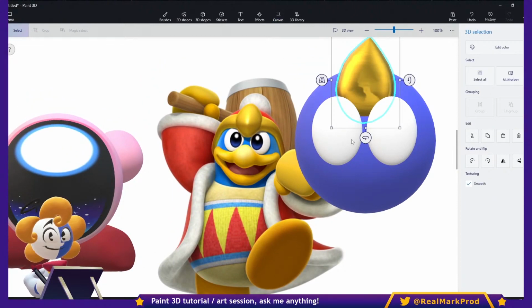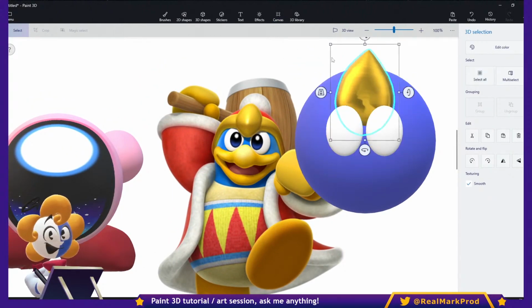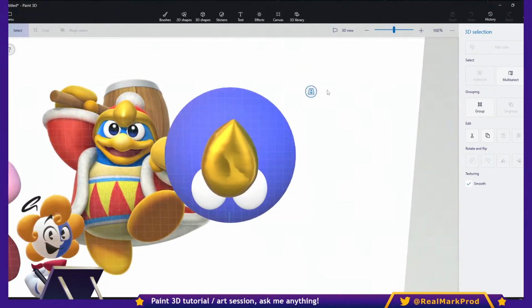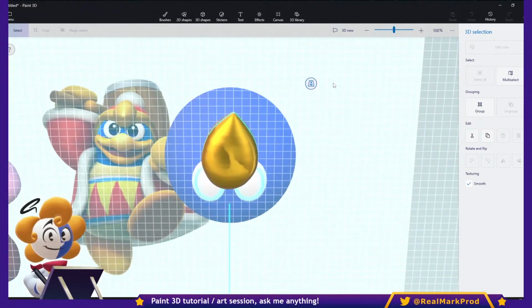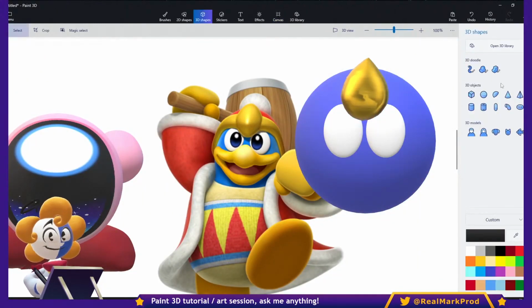Whoop-de-doo. Okay, now already I see, oh, my eyes are too big. Oh, this needs to move down a little. Oh, this needs to be in front of the eyes. References are so important. Please get used to gathering reference material and using it. I'm just gonna add the hat because I wanna.